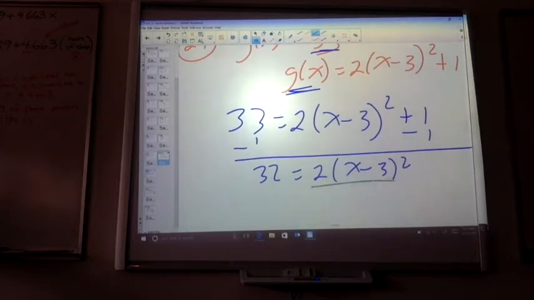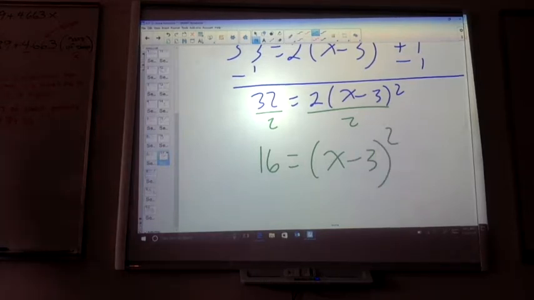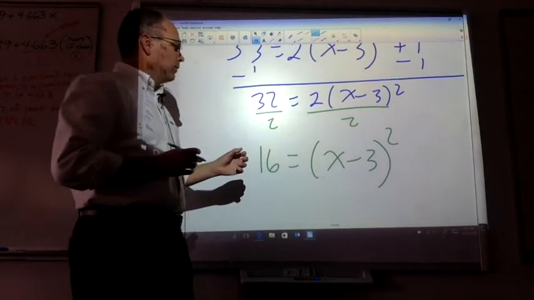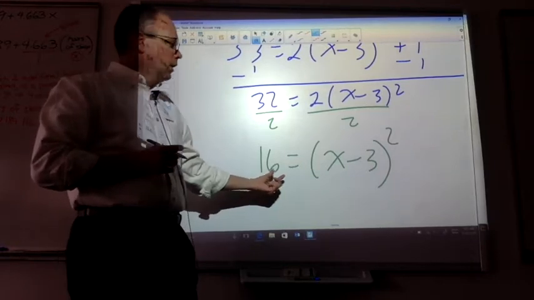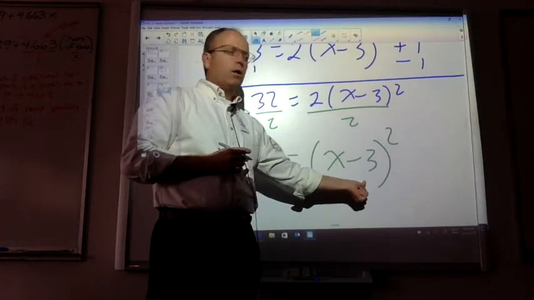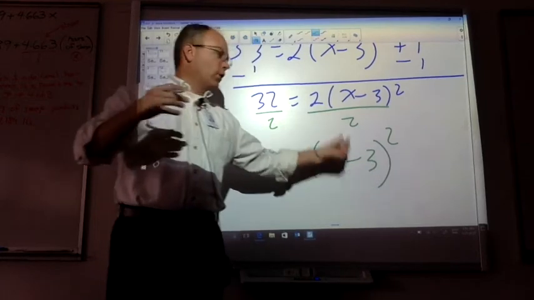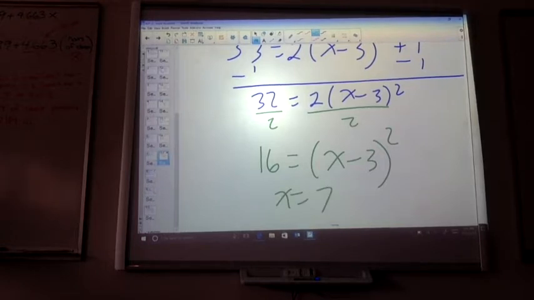Let's go down a little bit. Divide by 2, divide by 2. So, extend the page. That's 16 equals x minus 3 quantity squared. Okay, I think we can figure this out logically. What number squared gives me 16? 4. So what number do I have to plug in here that would give this an answer 4 as a base? 7. Good. Yeah, 7 minus 3 is 4. 4 squared. Okay, so x equals 7 on this. So we are able to do it logically without knowing how to do the math. We just logically went through it. So we get the point 7 comma 33 as our answer.